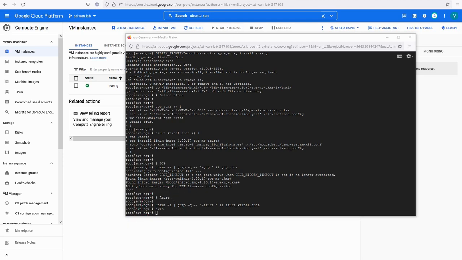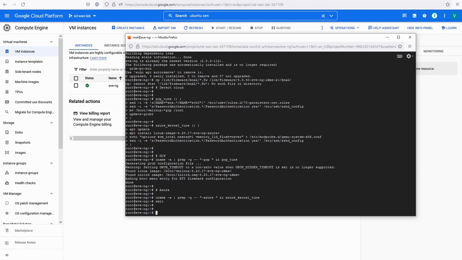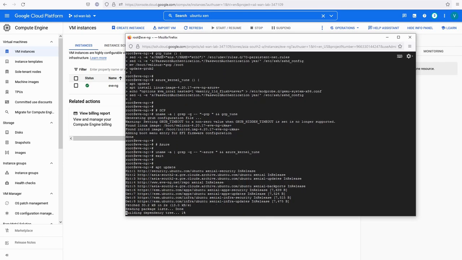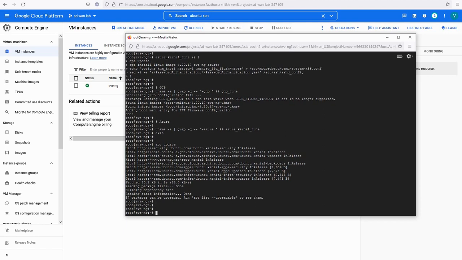Once we are good with this, I need to update and upgrade. The command to do this is apt update. The update was pretty fast, and we need to do the upgrade now: apt upgrade.